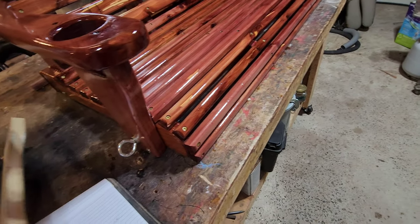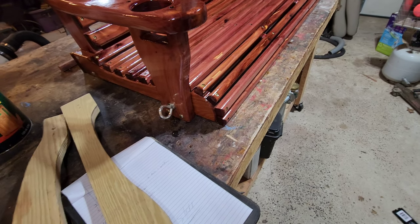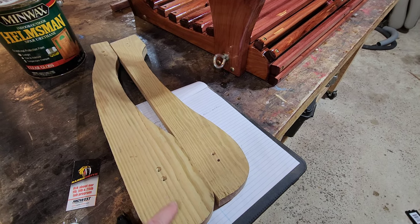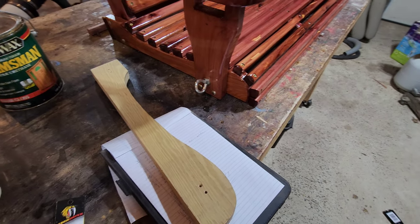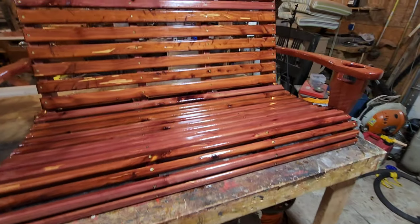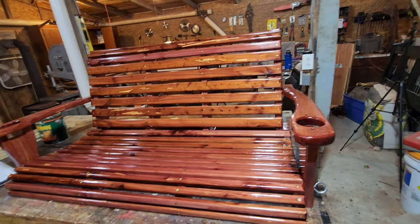If I get enough people interested, I may make it where you can download templates or find them. I'll try to figure out how to make it available to you online where you can have the armrest and seat. The rest of it is pretty easy to figure out. It's all straight stuff. There's no angles to it. Everything I've given you in the video should be more than enough information to help you.